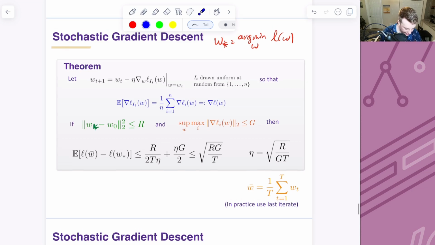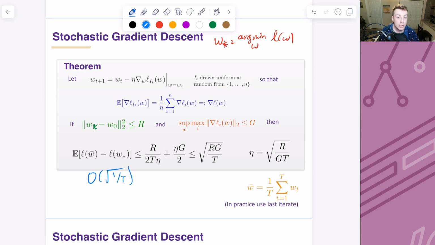So what this means is that our loss is, well, again, I want to go back to my smaller pen. My loss here is going to be big O of square root of 1 over T. This is cool because as you increase the number of iterations, you're getting better and better, and the difference in your loss goes down at a rate of 1 over square root T. This is super interesting as a theorem because it has no dependence on a lot of important factors that matter for a lot of other algorithms.